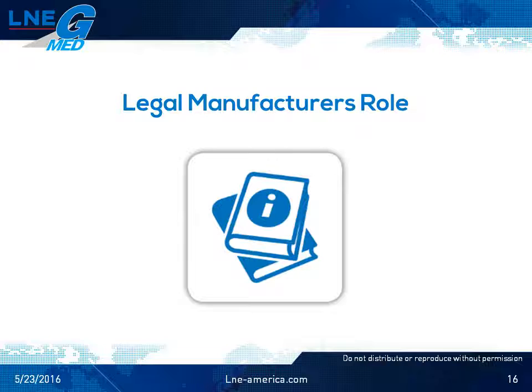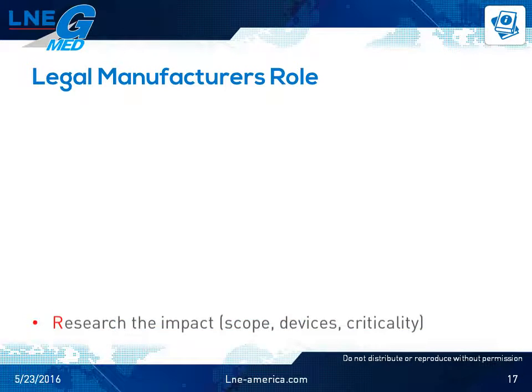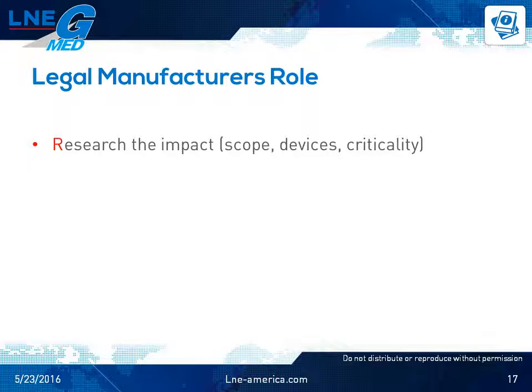So what is the role of the legal manufacturer aside from carefully selecting and controlling its critical suppliers? Let's take a look at the 4 R's. Legal manufacturers need to research the impact of critical suppliers on their audits organization. They also need to review their subcontractor agreements and possibly update them with unannounced audit requirements, procedures, and roles and responsibilities. As the regulations and requirements are in constant change, this will be a necessity to avoid compliance issues down the road.